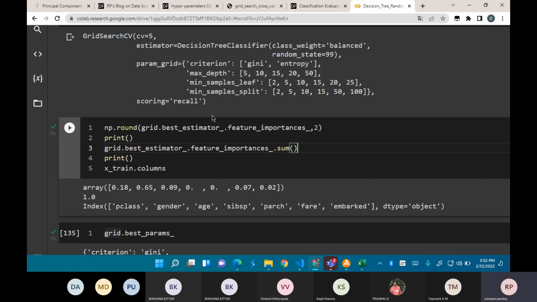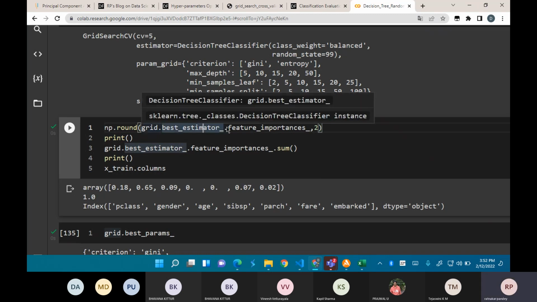This one? You've run this code? Grid.best_estimator_. Interactive shell is not there. So you can type in the next line. Just put in the next line.